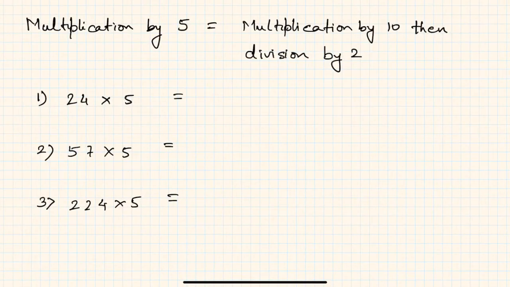Hello friends, in this session we are going to learn a technique of multiplying any number by 5. Any number when multiplied by 5 can be equivalently calculated as multiplying by 10 and then dividing the result by 2.